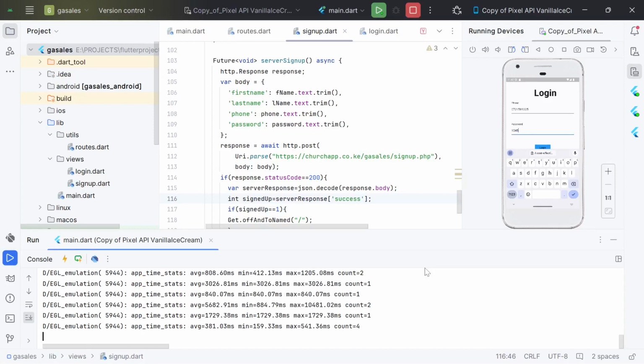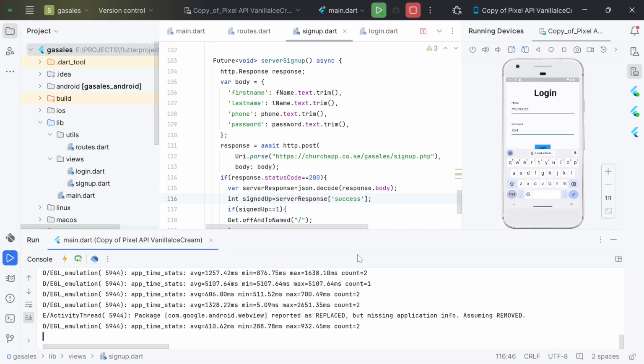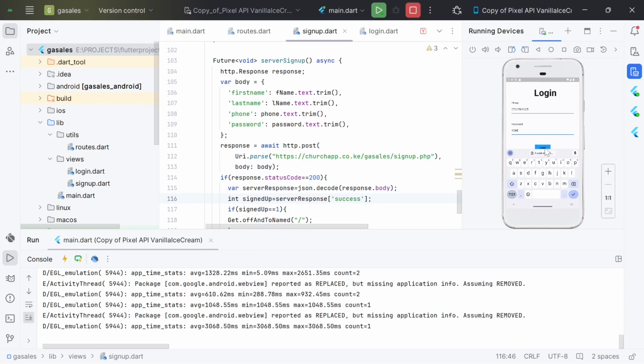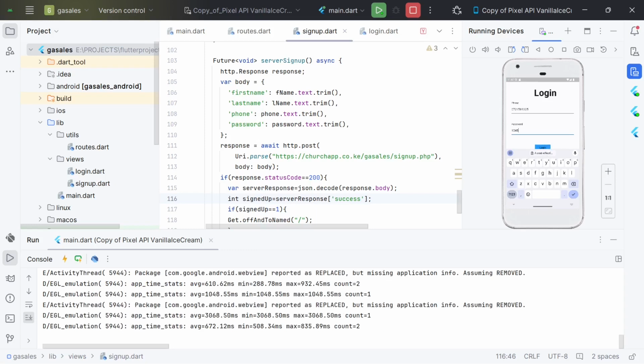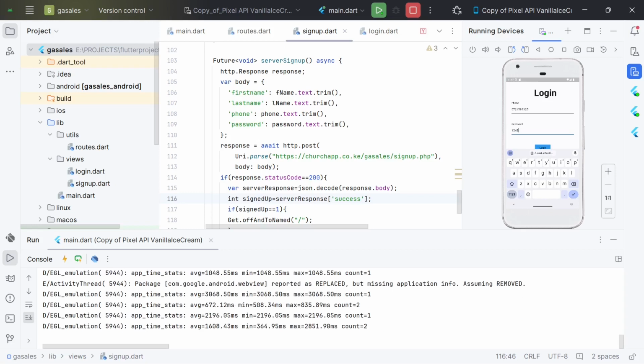The home screen where we land after logging in, and also develop the products screen. What we've done so far is to create a login form and a sign up page. So you're able to sign up, the data goes to the database. When you come back, you're able to log in. And after you log in, the only thing we see is the message that prints on the log that says success. Beyond that, we have not developed the application.